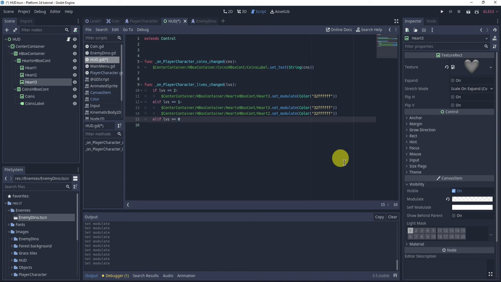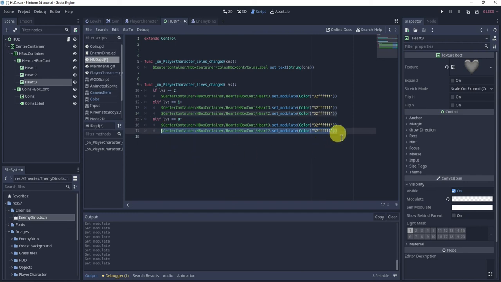Depending on how many leaves the player has, that many hearts should be visible. So if player has 2 leaves, then heart 3 should be less visible.